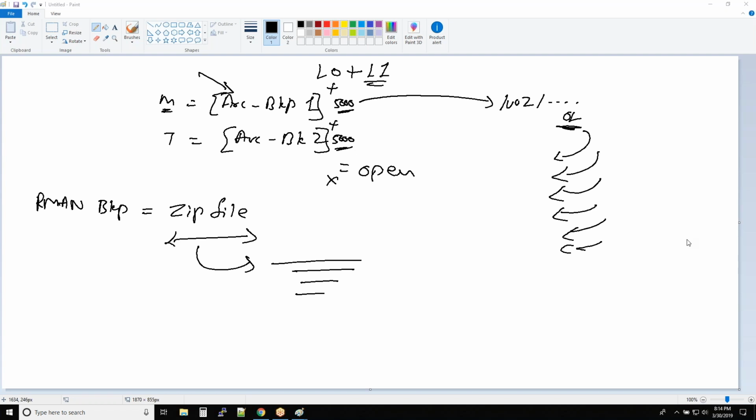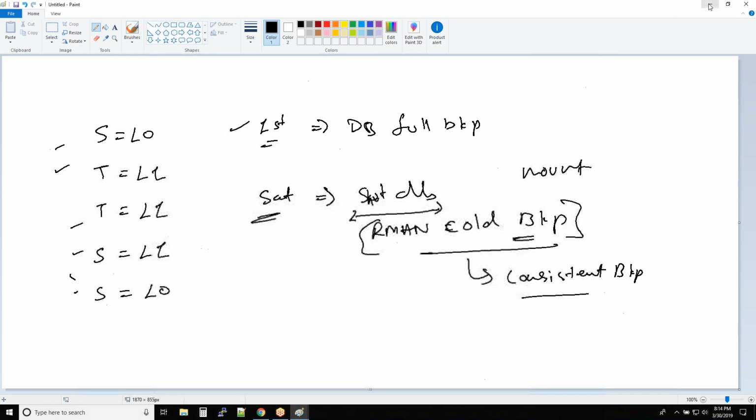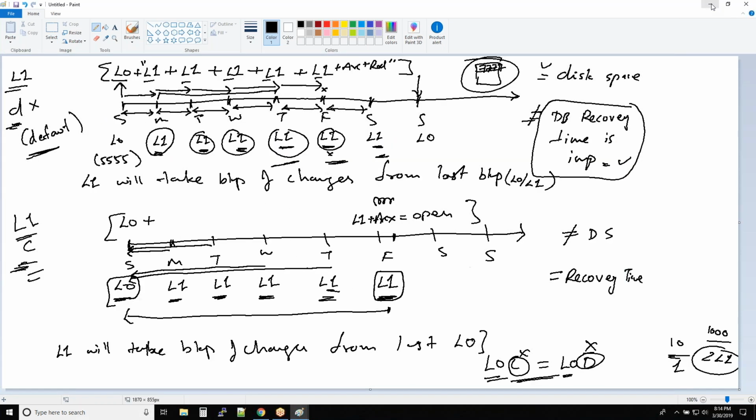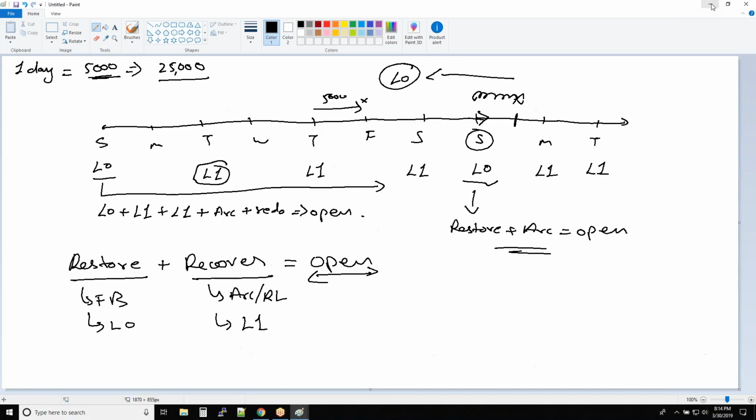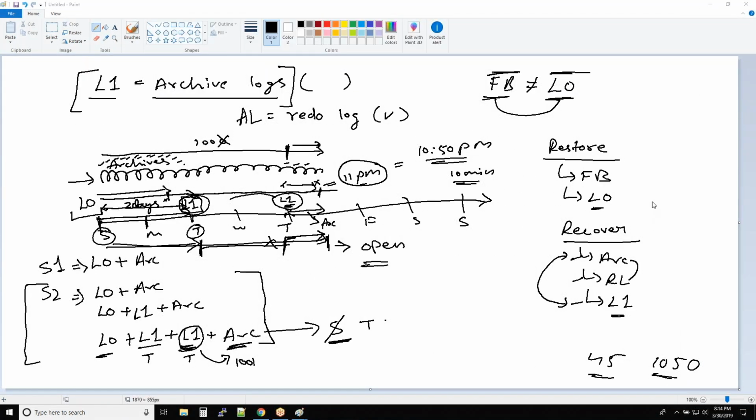The L1 and the archives, for the purposes of recovery, they perform the same function, but they are not structurally the same, right? Perfect. Okay. All right. Thank you. Sorry, Simon, we are not able to hear you. So I would suggest you write your doubt in the chat.